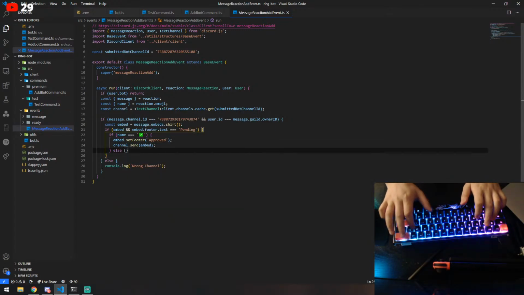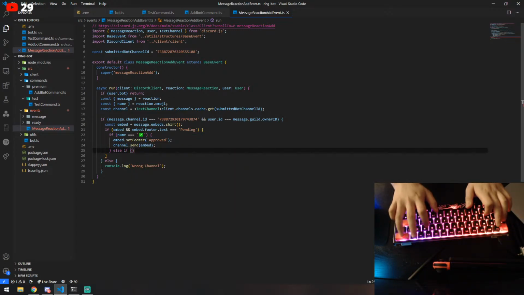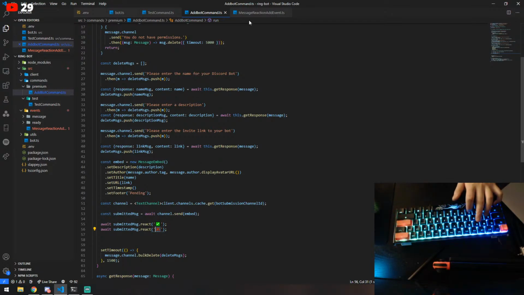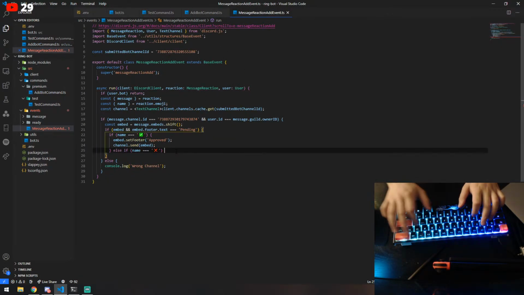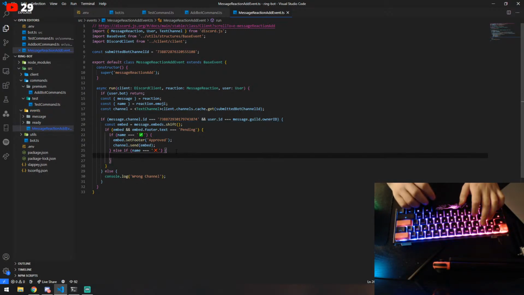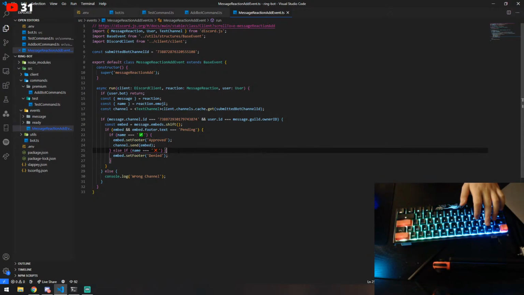And if it gets denied, so else if name is equal to the X emoji. Wait. If it's equal to X, then I guess we could send the user a DM. We'll worry about it later. We'll just do this: embed.setFooter denied. Actually, I think I need to re-edit the entire message again.